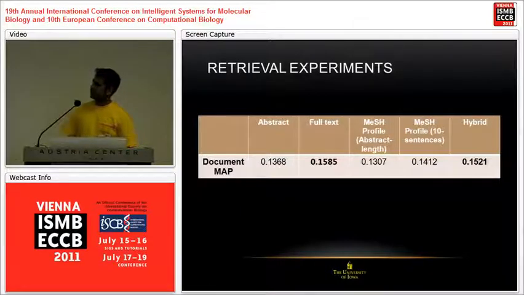And here we see that the full text outperforms all the other systems. However, it is important to note that the hybrid summary, which contains just 10 sentences from our system summaries and the abstract, has a score very close to the score of the full text. And it's interesting to note that that score is much better than the individual systems and even the abstract. So though the scale of the experiment is very small, we hope that once we do much more rigorous experiments, this hybrid summary or even the profile summaries will be able to outperform the full text documents.